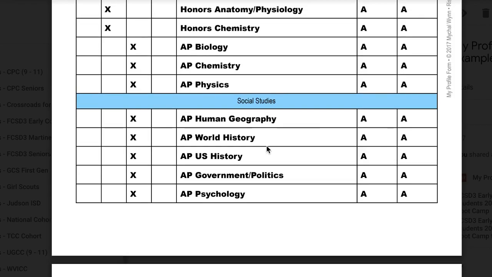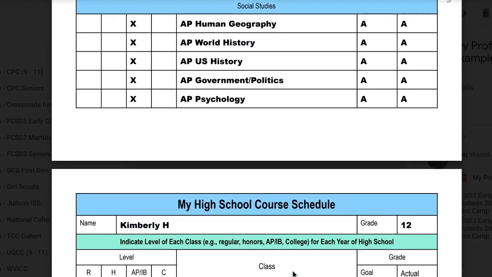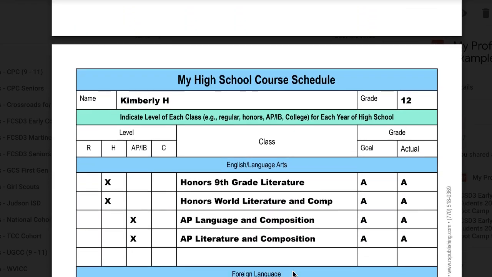So again, you are not comparing yourself to this student. You are simply placing all of your classes and your grades, including current classes. And you're going to do this for each of the areas: language arts, foreign language, and all of your electives.